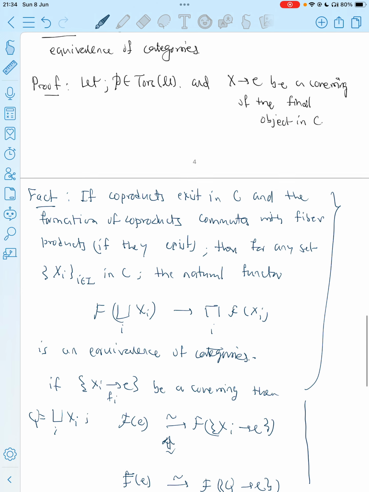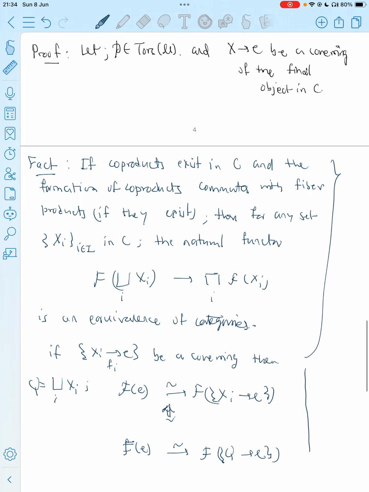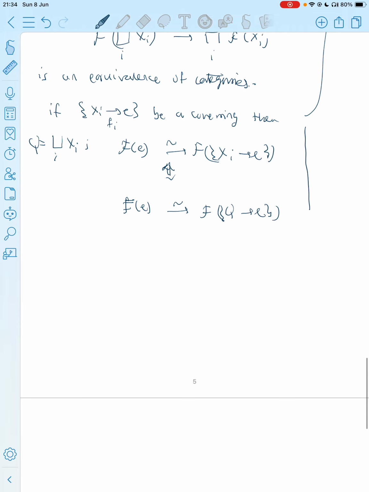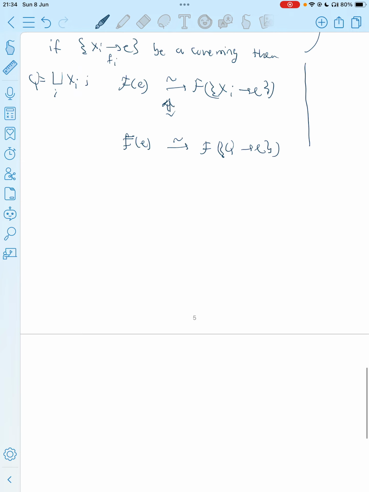And so now, basically, we want to construct an element in that category X. Okay.